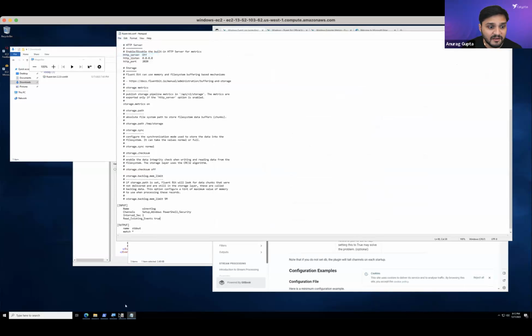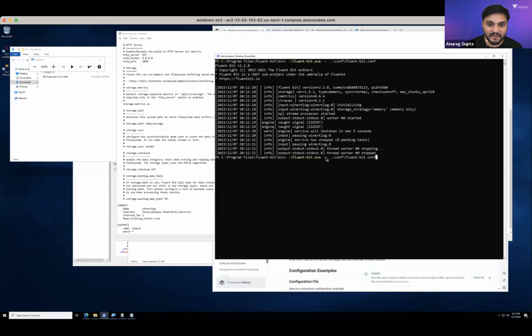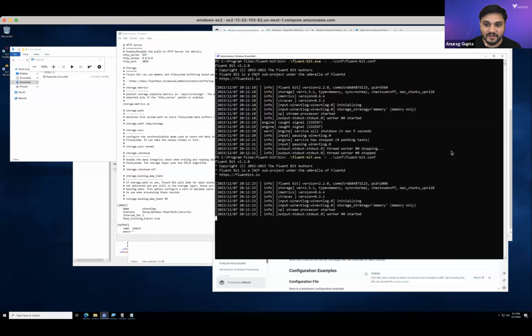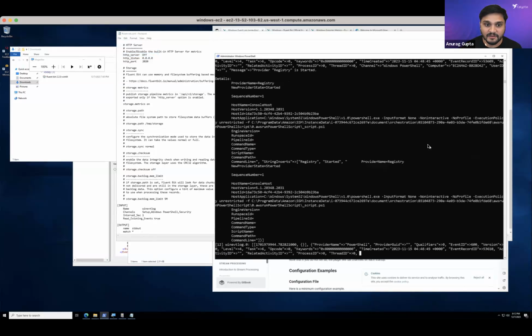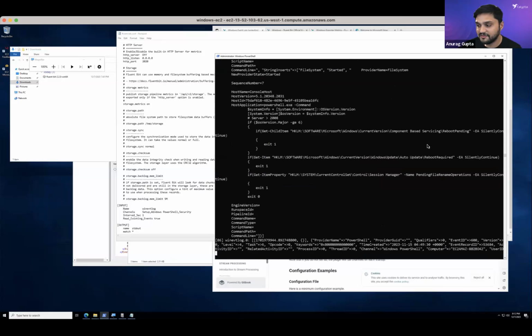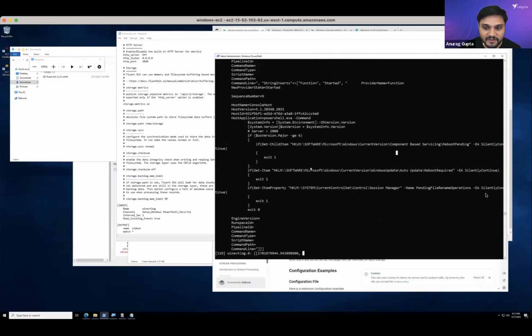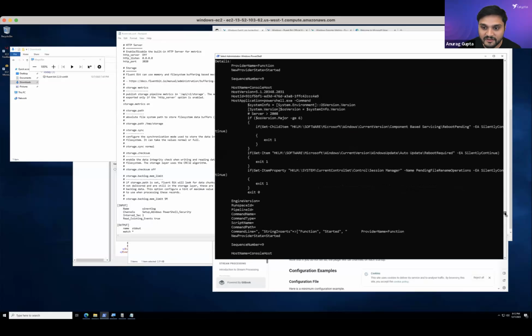Go ahead, save. Now let's go back to PowerShell. Let's go ahead and stop that. Now if we restart it, boom, you can see it just being slammed with a ton of events. So let's go ahead and see if I can pause it really quick so we can grab what one of these looks like.